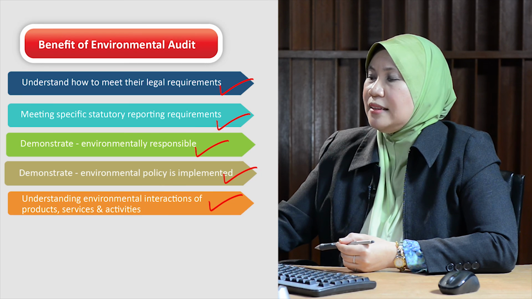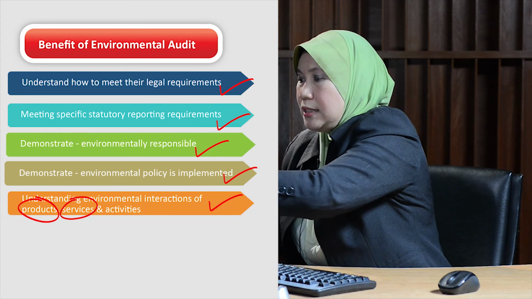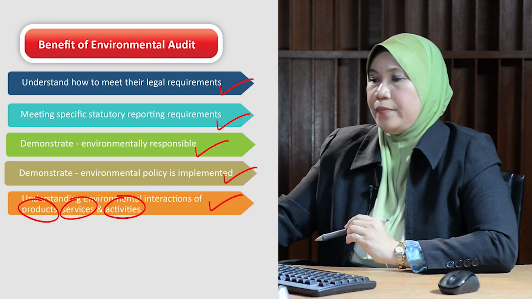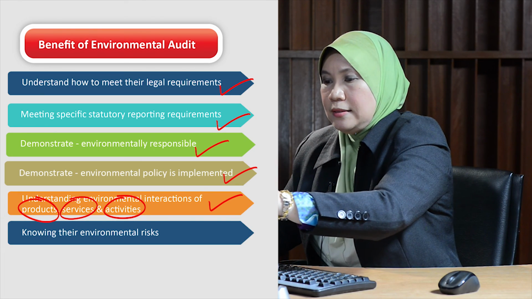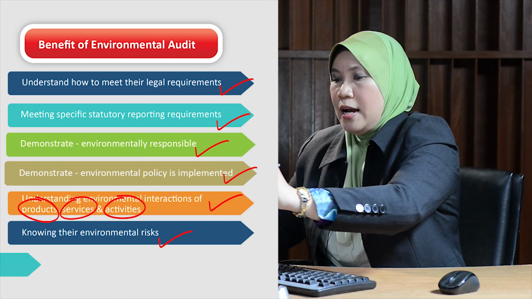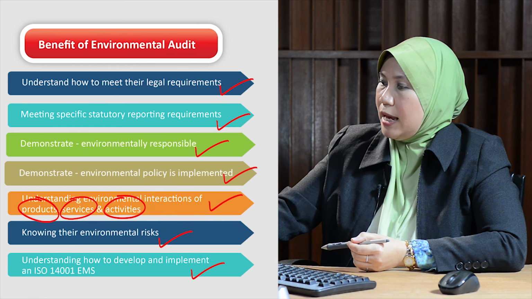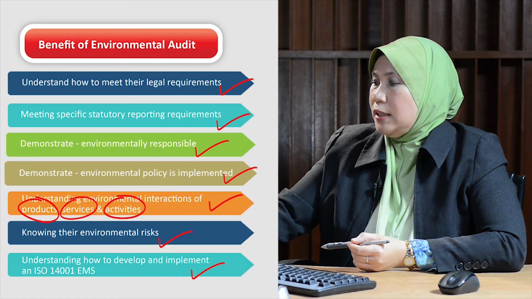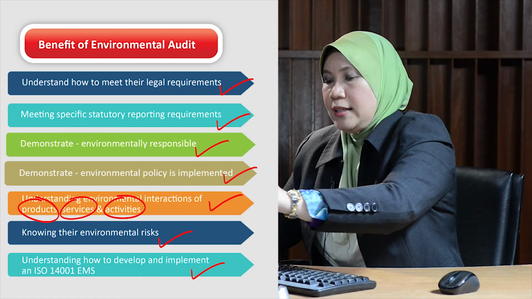Understanding environmental interactions of products, services, and activities. Most important is understanding that environmental risks are well managed. Understanding how to develop and implement an ISO 14001 EMS. And finally, improving environmental performance and saving money. In summary, environmental audit is an integral component of the Environmental Management System, EMS.